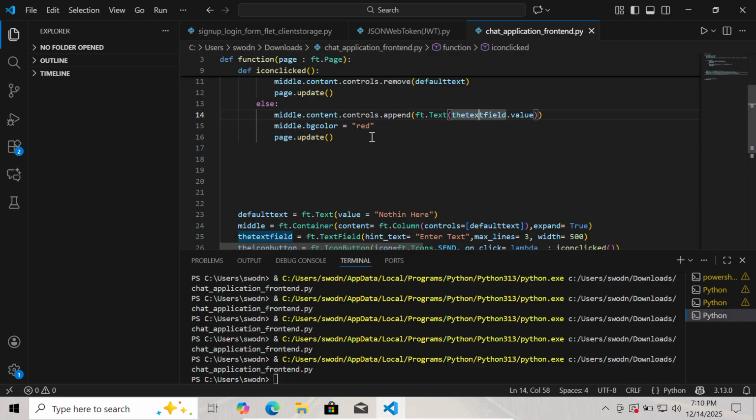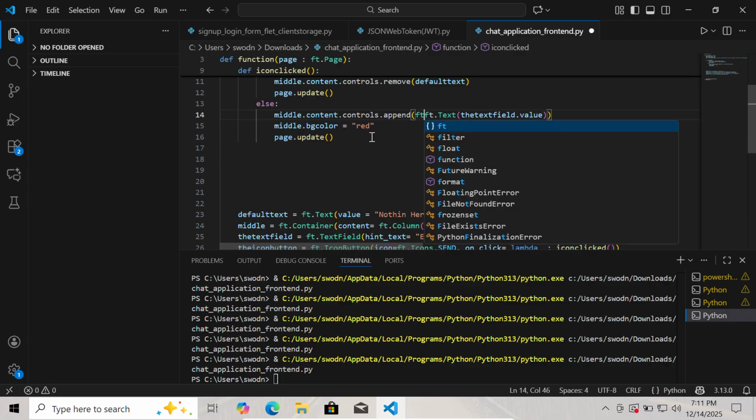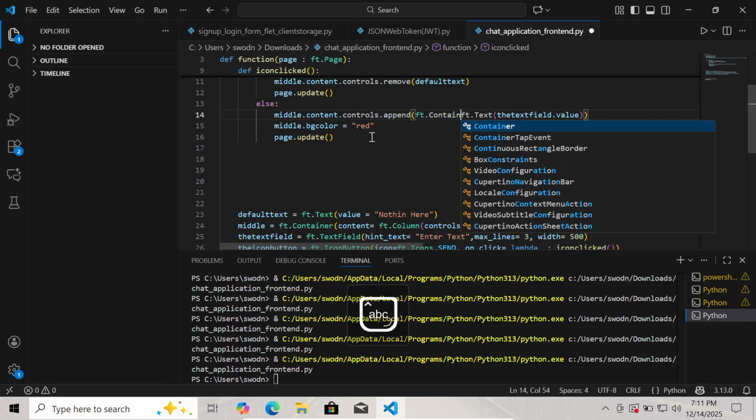But since expand is equal to true, it's going to take up the height. Okay. In that case, what I can do is, I can append.